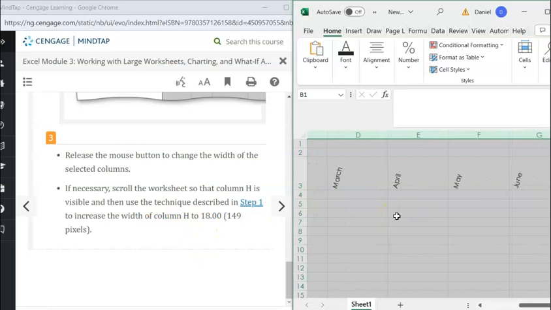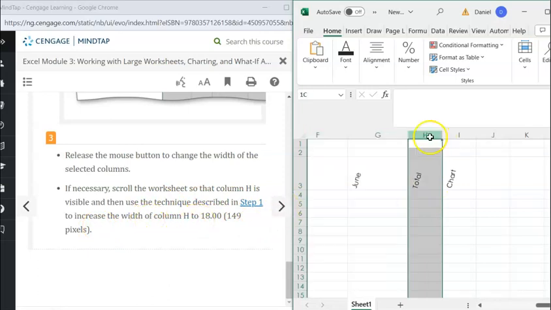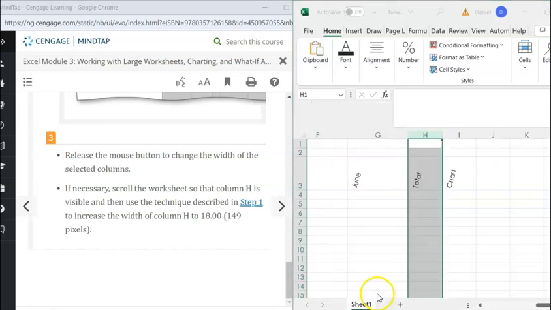Alright, and then it wants you to scroll the worksheet so that column H is visible, and then use the technique described in step 1 to increase column H to 18.